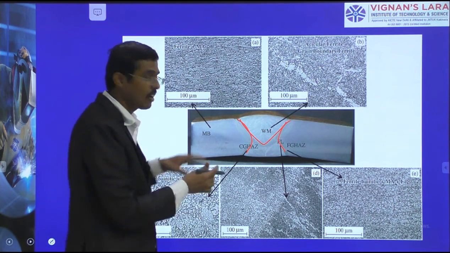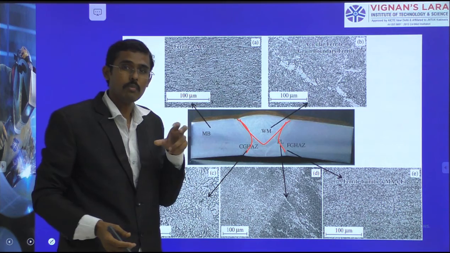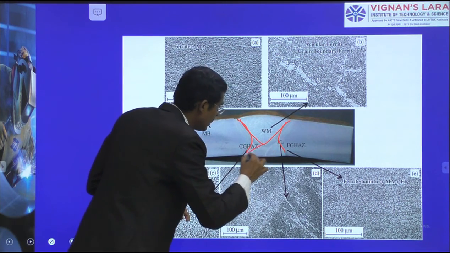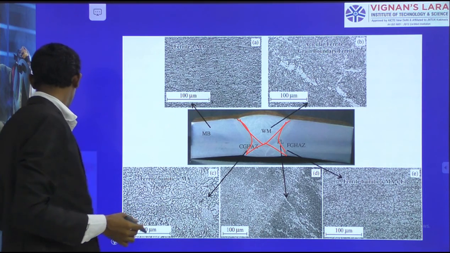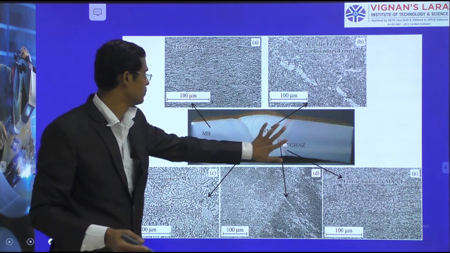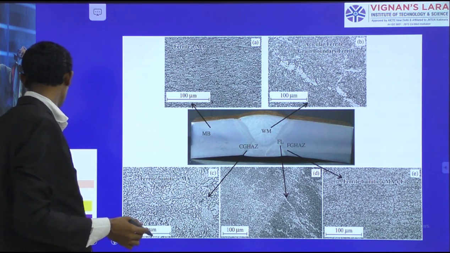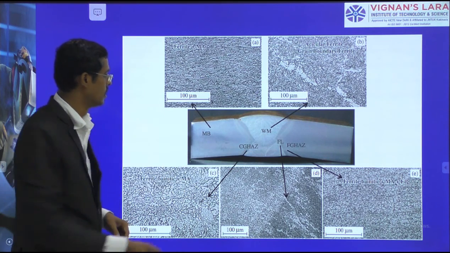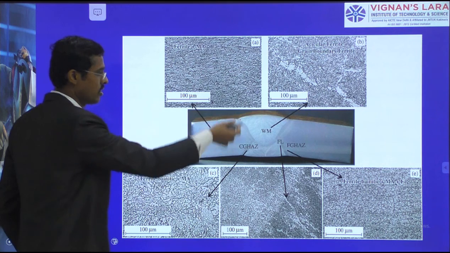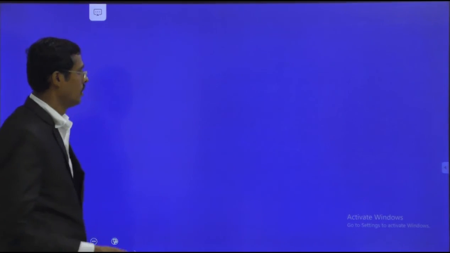And similarly, it is a large thickness. Therefore, it is not possible to weld from one side. Therefore, we went for double side welding also. Two V's we have taken and we have done the welding. See, we are able to understand these points. Double V we have taken and welded. So similarly, for other zones we have taken the microstructures. The remaining part we will see in the next session.